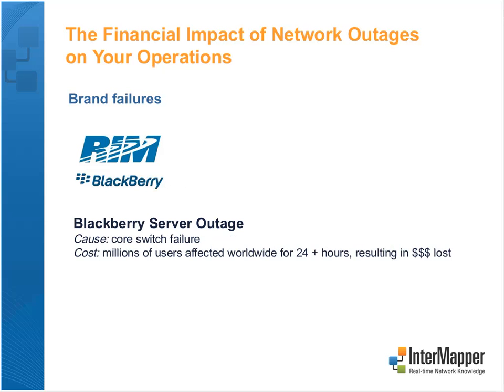BlackBerry had a server outage as well. So one of their core switches failed, and millions of users were affected worldwide for 24 hours. 24 hours without service. This was at a time when BlackBerry was competing with a lot of other mobile devices. And I remember this outage, and it was one of those things that put them behind a little bit. If users were frustrated with BlackBerry service, they were even more frustrated after this outage.